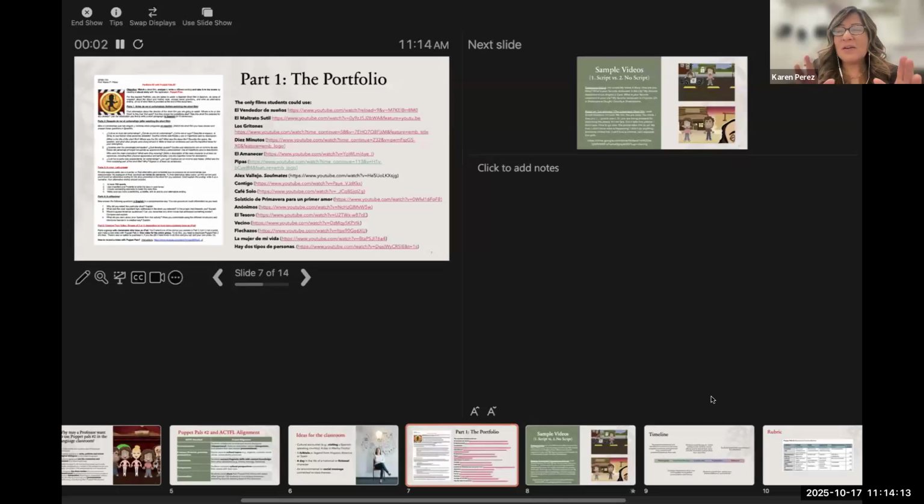Since it's very difficult to see, and I didn't want to break down all the little details of the portfolio, I prepared the other handout for you. So that's what they did. They have this portfolio in which they watch a short film, and then the portfolio ends with this area right here where it says to reflect after they created their story. And that's the end. So I added this part where the instructions say, form a group and now create a story with Puppet Pals. And I explain to them what it entails.